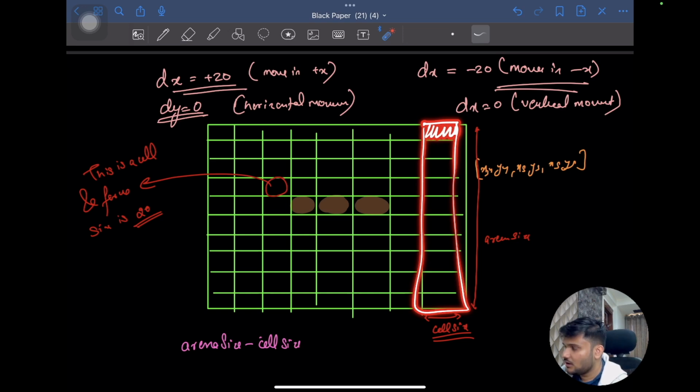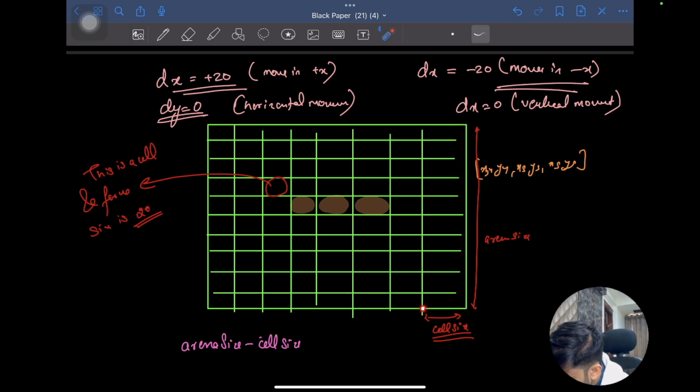Because we want to make sure that at any point of time, this coordinate should not be chosen for the cell. Think about it like this. If we have just this column, either the food item will be on this cell and you will draw 20 pixels, or on this cell, or this, or this. These lattices are going to be there. But we do not want our food to be on this lattice. If it is on this lattice, it will be drawn outside the grid.